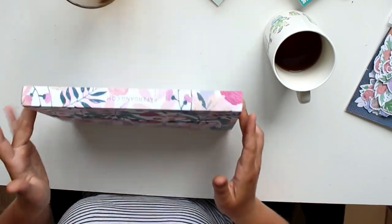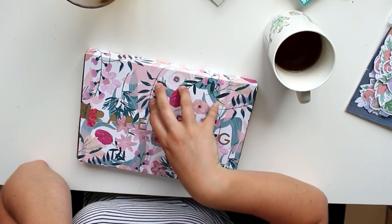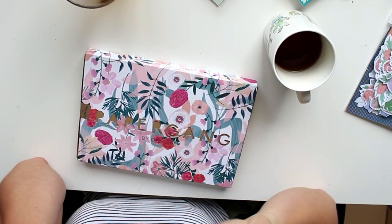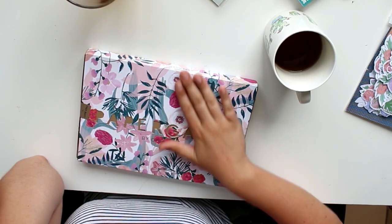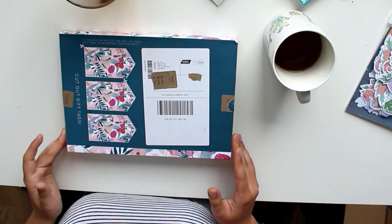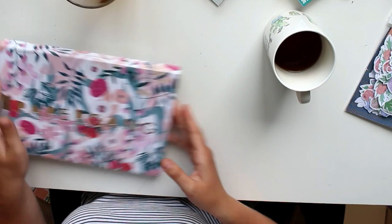Now let's get into this box. I am super excited. I have to say that I have not seen any of the content in here. I'm pretty sure I haven't seen spoilers, but I have seen this image and wow, it's beautiful. It's so me. It's like watercolor and flowers and pink — what more could a girl want?